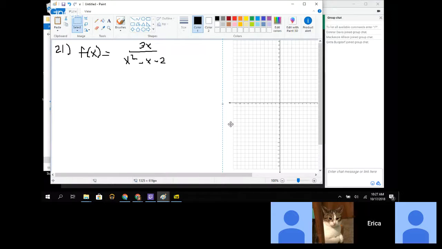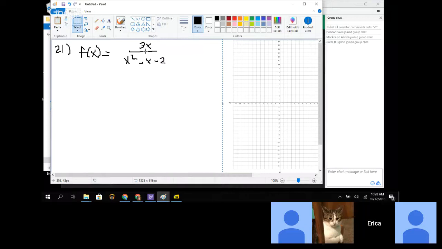All right, so first of all, I'm going to go through my guidelines. It is a rational function because the top and the bottom are both polynomials, so we're good to go. The first step is to simplify f if possible. Any restrictions on the domain not simplified should be listed. We don't have to do anything here because we can factor the bottom, but that's not going to cancel with 3x. Step 2 is to find and plot the y-intercept by evaluating f of 0.